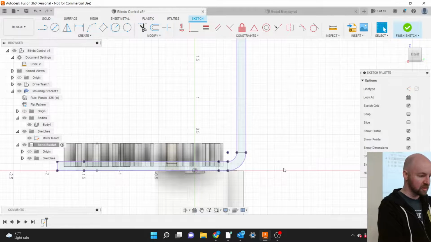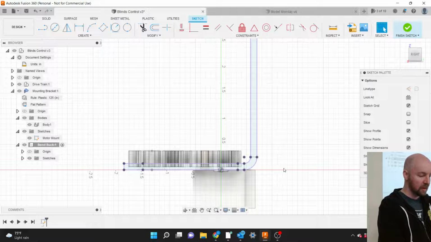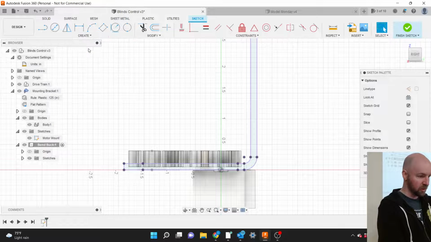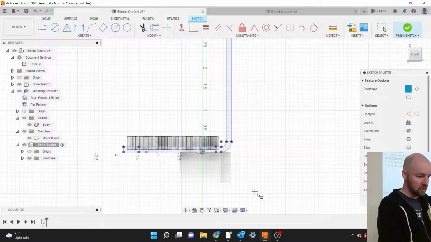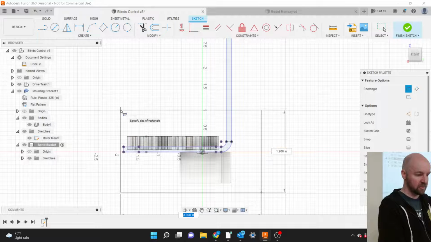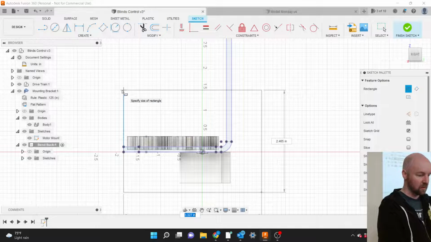Now I've got those projected lines that have come over here, and now I can just create a nice little rectangle here. So from my create menu, I'll go ahead and choose rectangle, and then two-part rectangle. I'll click somewhere out here to place the first point, and then I'll line up the second point with the edge of my sheet metal bend there, and I'll click and place that second point.